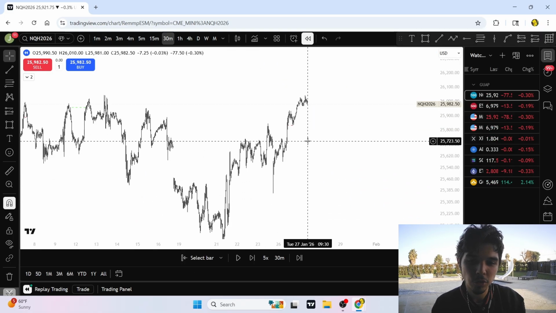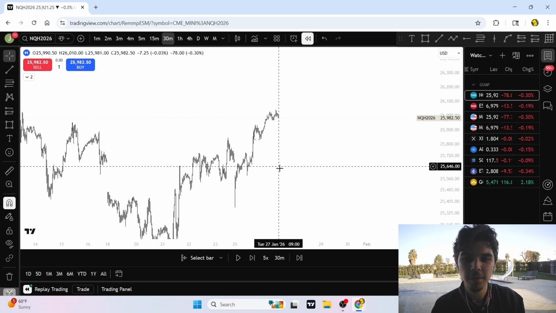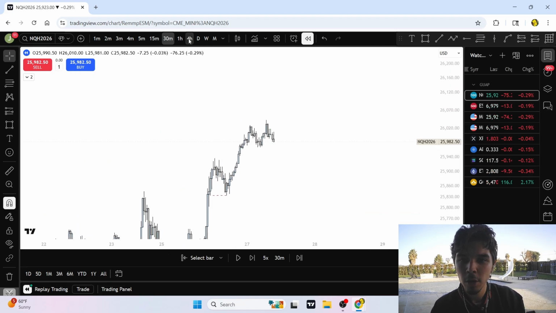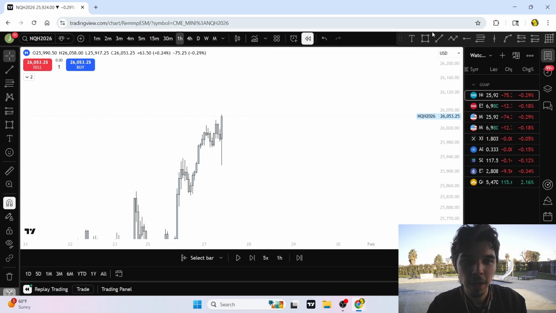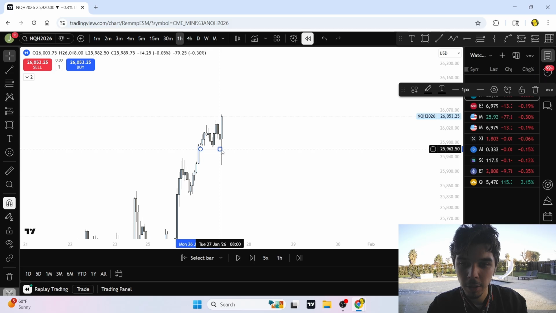Today is now January 27th, Tuesday, January 27th, right? What do I want to see, right? We're clearly bullish. So what do I want to see? Some form of manipulation lower. What can we manipulate lower into? Well, we have this hourly fair value gap right here that's unfilled. Awesome. That's going to be a prominent area that I want to see.